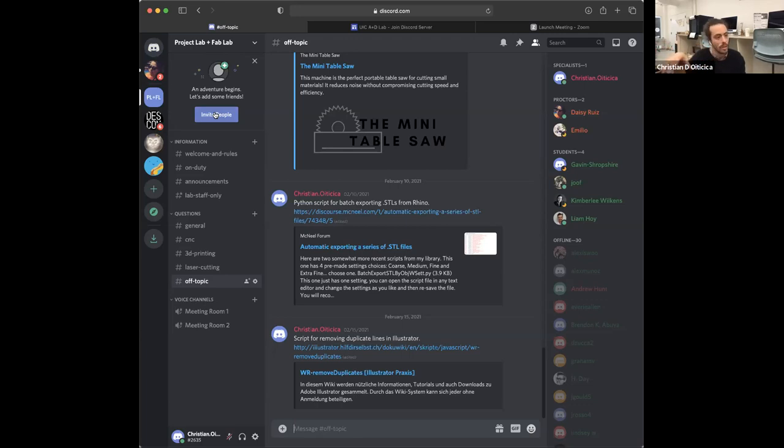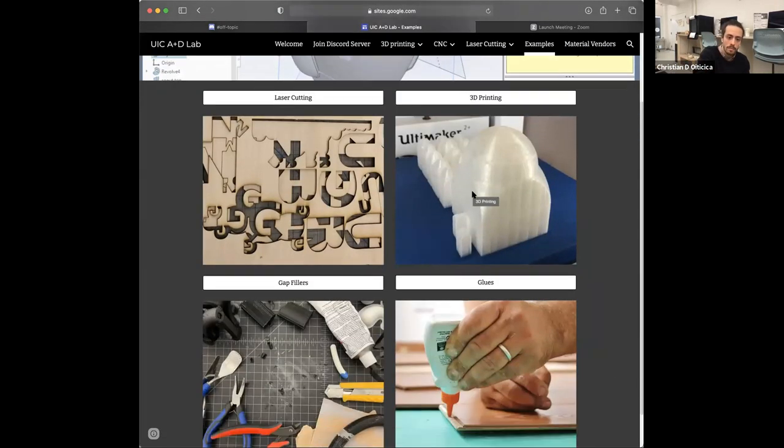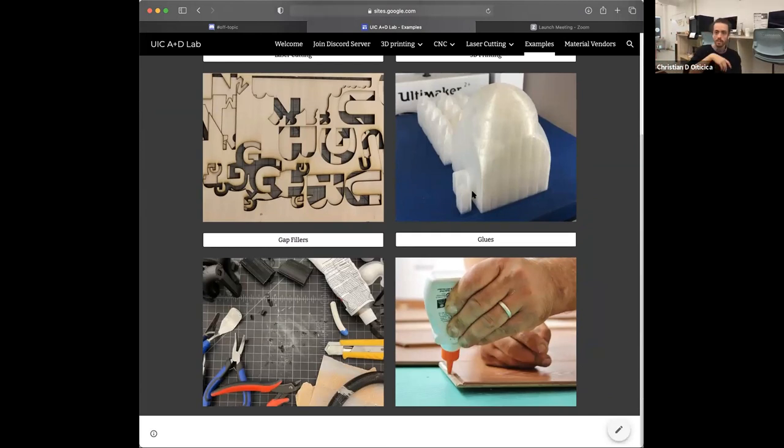We will use this to contact you for any questions we have about your files, your material, pickup times, delays, and orders. So please download Discord — or you can use it through your web browser. I like having it on my phone, but I understand if you don't want to put it on your phone. Definitely check it if you are planning on using any of our lab services because we use it for everything. The rest of this talk will be about finishing 3D prints that you have — that seems to be the biggest question I get in the lab. I'm going to focus on talking about glues and gap fillers, and a little bit about sanding.